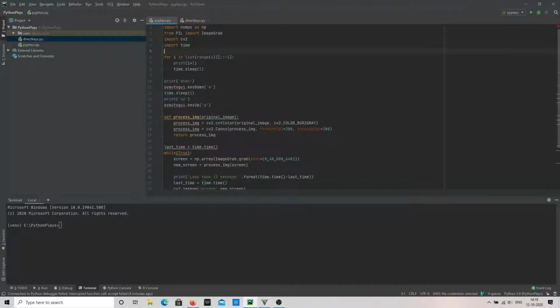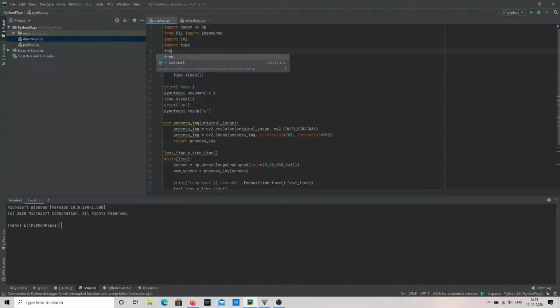Just remove the import pyautogui, and instead of that, from direct keys import press key, release key, W A S D. Yeah, and let's remove this.